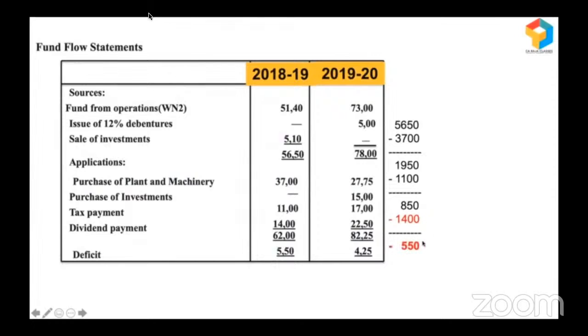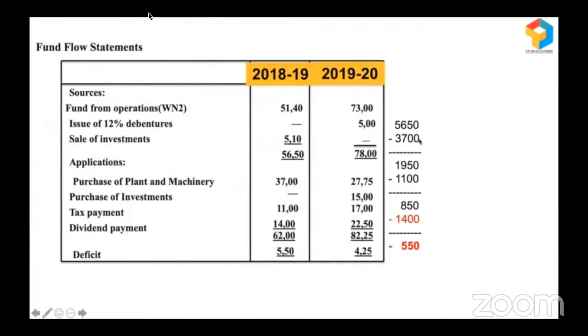They faced a shortage of 550 and they managed that shortage by using short-term funds. So here there is a deficit, and this deficit was managed because they took some short-term funds. A simple example can be a cash credit or overdraft, because they wanted to pay 1,400 to their owners, but they have only 850. So that 850 plus money available in cash credit or overdraft to the extent of 550 put together, they have paid a dividend of 1,400. So this shows their financial discipline. When they have only 850, why are they paying 1,400? That's not right, right? This is not a wise approach.